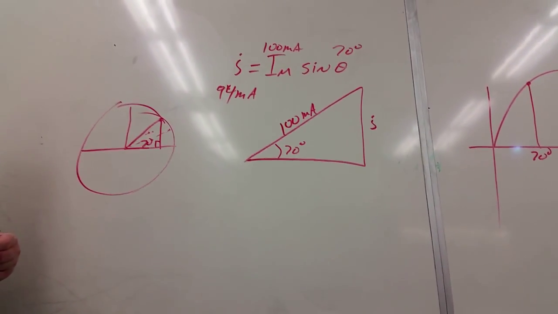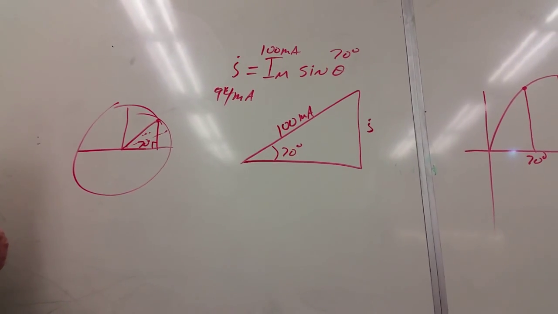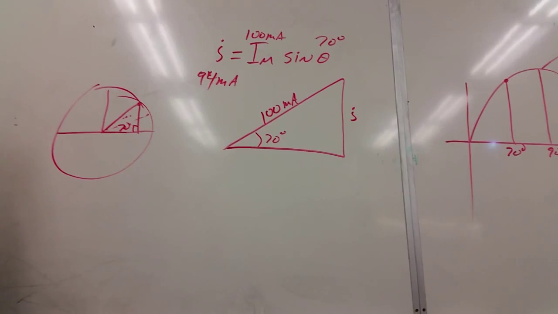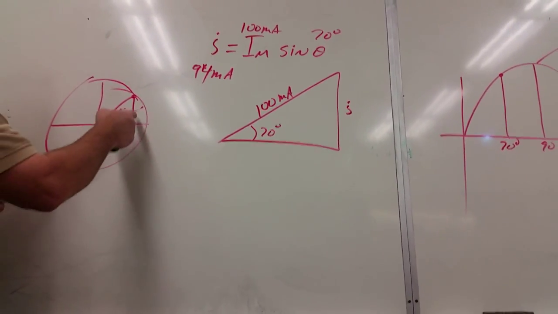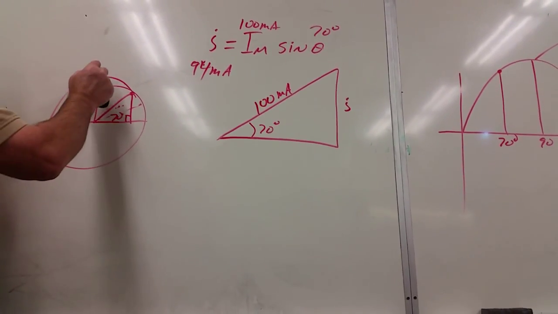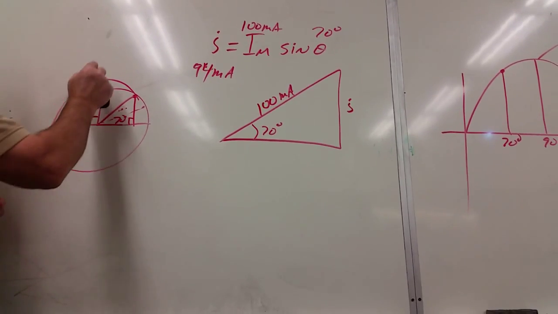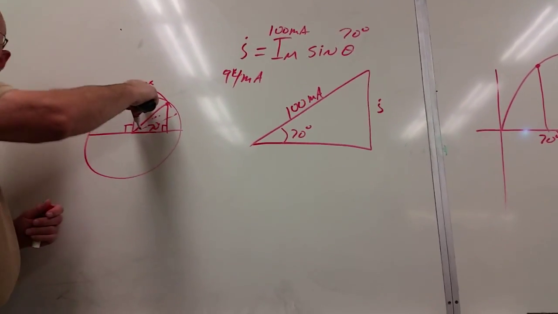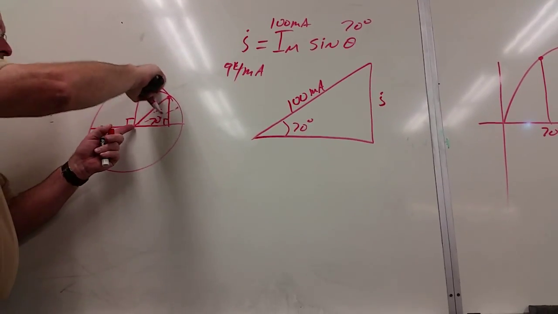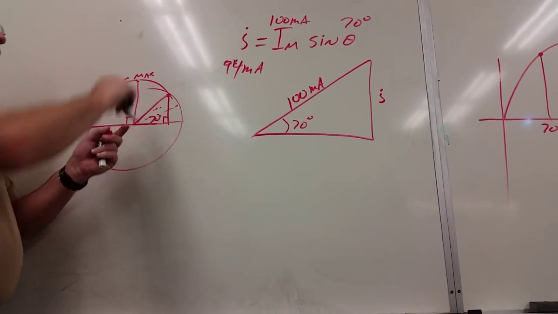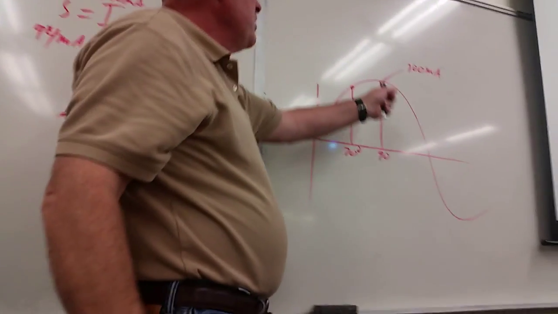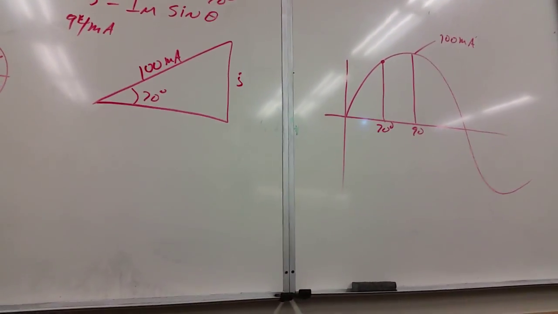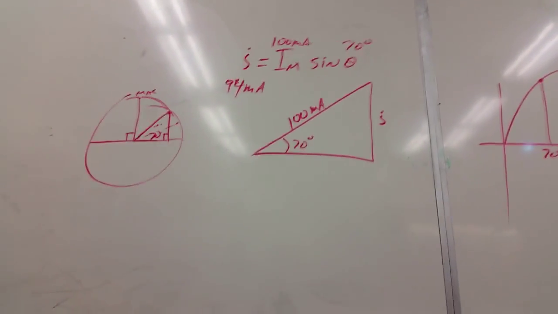I see that, but I don't get how the hypotenuse in that triangle becomes your max on top of that. Because this is the instantaneous value, and at 90 degrees right here, this is our max value. And remember, it's the same all the way through. Becomes this max value. All right? If we've got that, then it makes it easy.